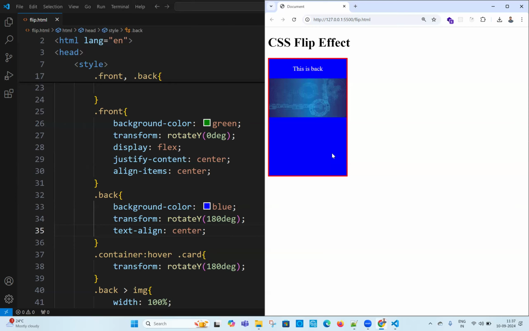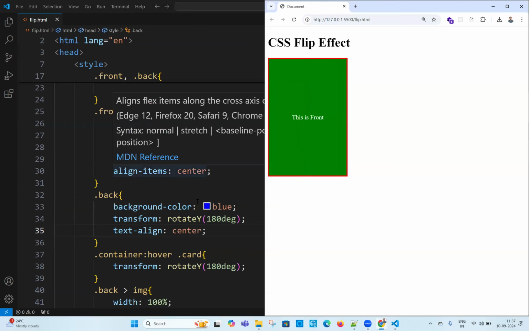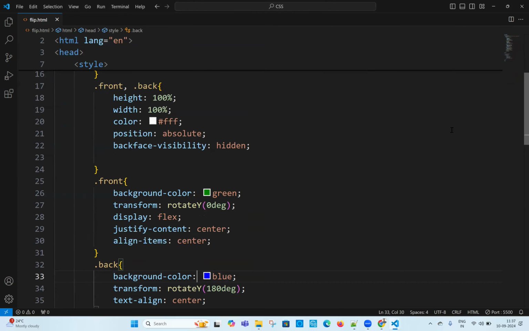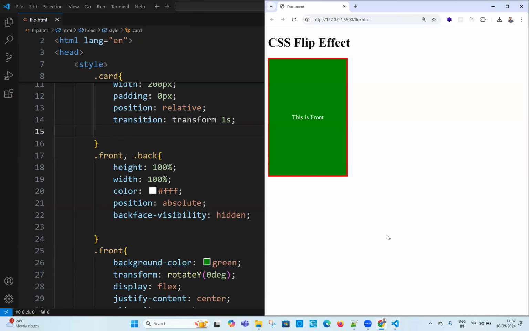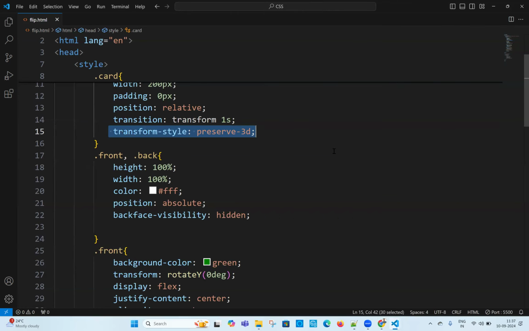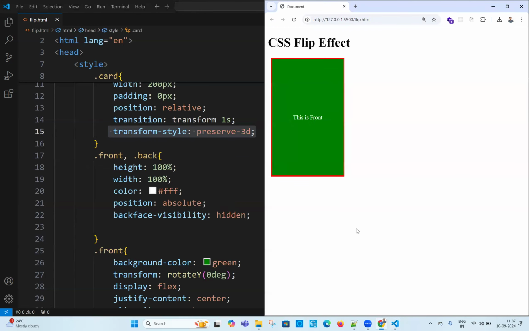Sometimes we have to learn. At least try some properties. Maybe what I did here, we wrote all the properties, but one property I missed. What is that property? preserve-3d. I forgot about this property. It should be inside the parent, the parent of both front and back. If I am not adding this property, what is happening? Can you go and check this now? See, I'm mouse-overing, and again I'm able to see the front A, but the front is reversed. Because of this property, the entire solution is going to work fine.